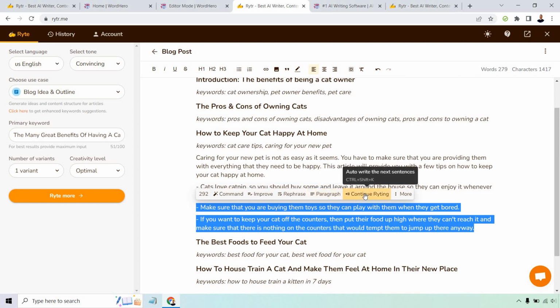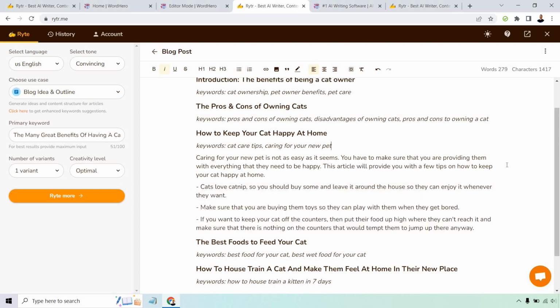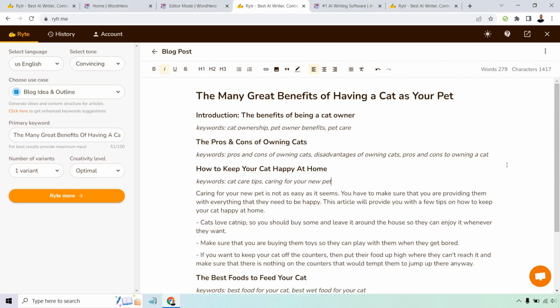So as you can see, a lot of these outputs or inputs are going to be very similar to what WordHero has to offer. And once you get your outline done, it works in the same exact way as WordHero, which is pretty funny. Highlight what you want to write more about, and then of course, write more, create a new paragraph, and continue the process. So that, in a nutshell, are some of the bigger features.